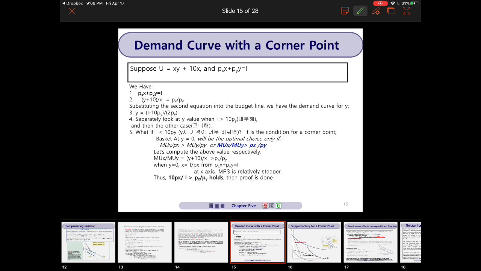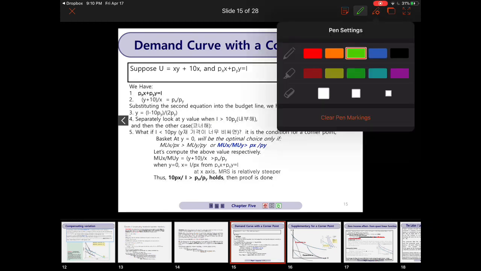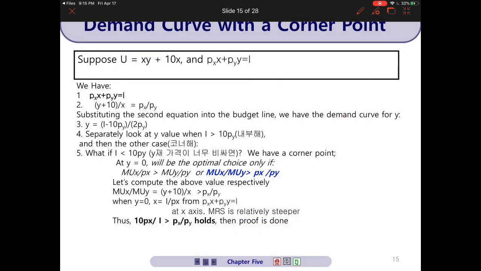So now I'm moving to this one. Let me take a 1 second break and I can come back. Oh, not this one. I'm sorry, let me resume on this slide. So we want to find out the optimal basket, and it happens the optimal basket occurs at a corner point here. That's why we are going over this slide.